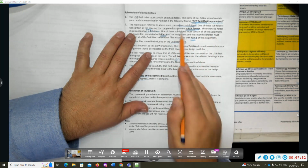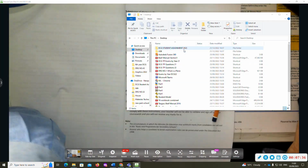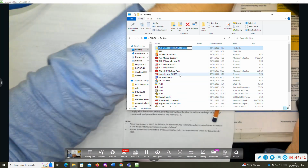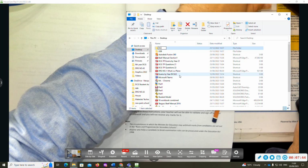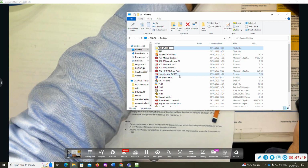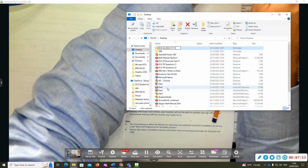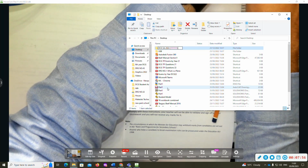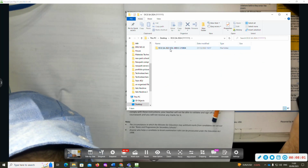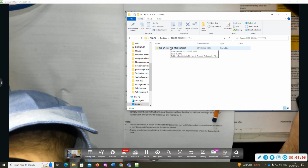So I'm just going to go through that now. So here's one I've done from last year. So it'll be our DCG SA 2024, and in our brackets our exam number, initials and date of birth. Alright, and then we go into this, we're going to have two new folders. Right, give us a moment there.